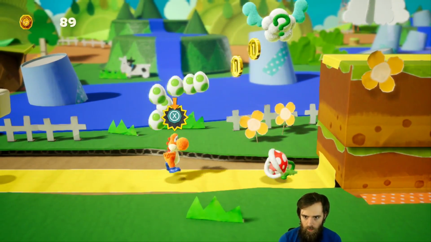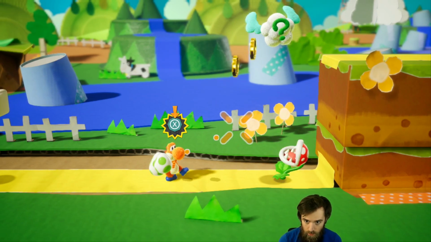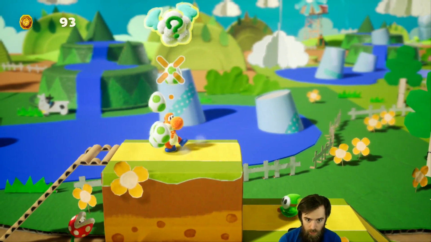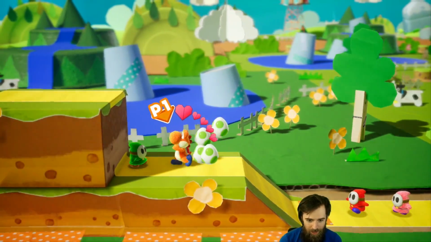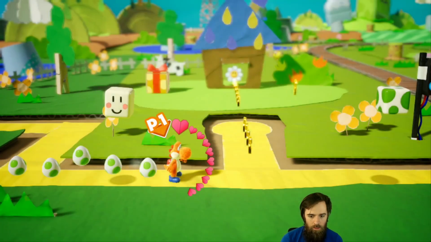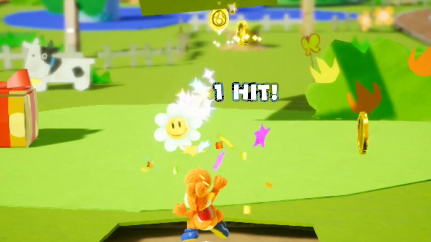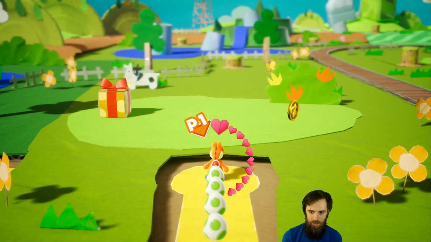What is that? Whoa. What's that? Oh my god. I keep hitting the wrong button. You can toss an egg in the distance? Oh wow. Nice, so you can interact with the background in interesting ways, it seems.